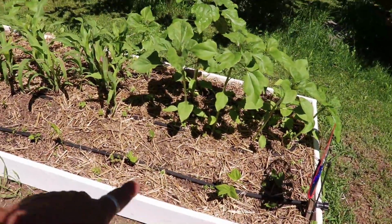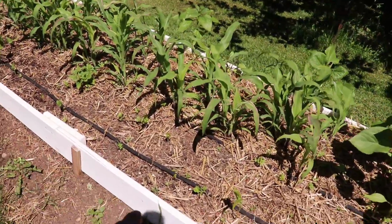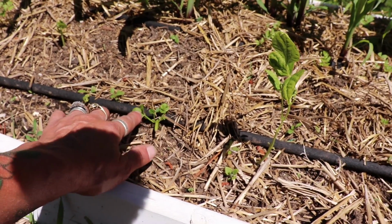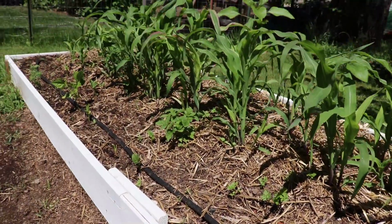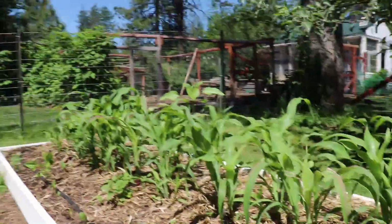So the first set of beans and the second set of beans are starting to germinate. And even this one right here was frost damaged back. He's still going, and so is the little one next to him. But the corn is slowly getting there. It may be knee-high by 4th of July. Hopefully.